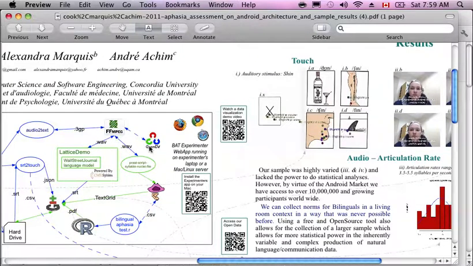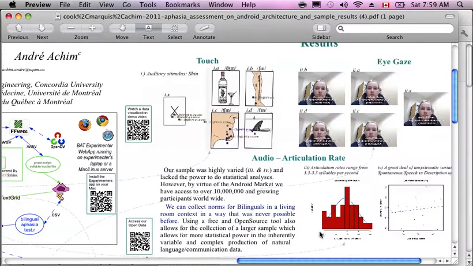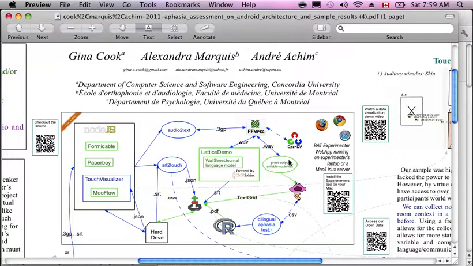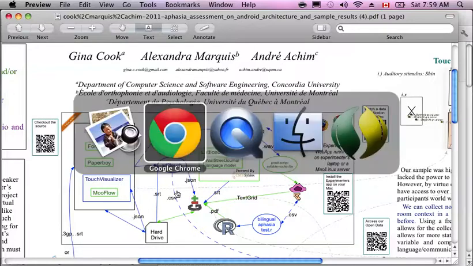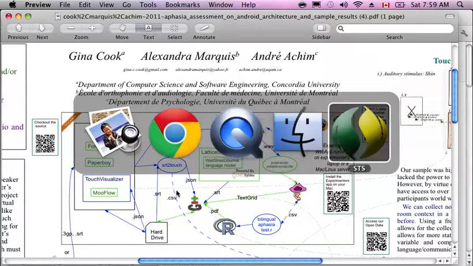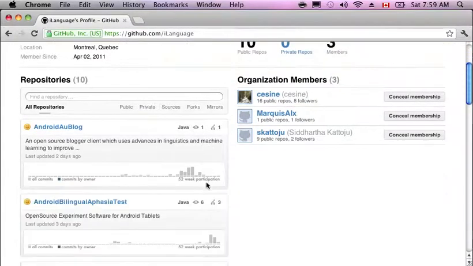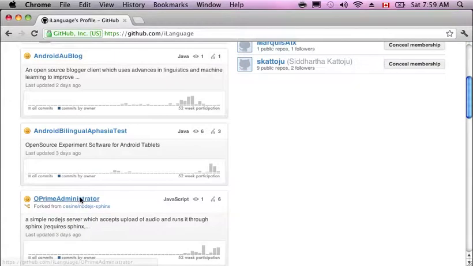We also have OpenCV in the project, and that's to analyze the eye gaze, but we're still learning how to use it. It's a really complicated open source project, so you could help us with that if your developer knows more about OpenCV. Now let's take a look at the repository itself. It's on GitHub, and it's here. It's mostly written in JavaScript, but there are some bash scripts in there which we used to glue the projects together using the command line.